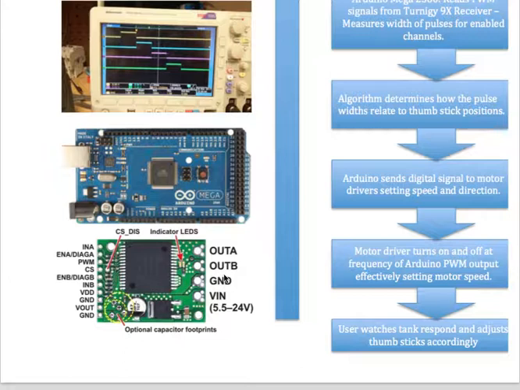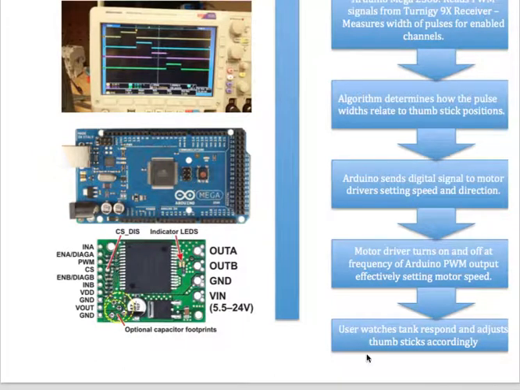So we send a PWM signal to this motor driver saying, hey, we want you to be on maybe half the time, maybe all the time. If the thumbstick's halfway in the forward position, we'd want it on half the time. So it's switching really, really quickly, on half the time and off half the time, to control that motor speed. And then we also set 2 different pins here, which change the direction of our motor. So that motor driver is turning on and off at a really high frequency, based off of the output from this Arduino Mega microcontroller.